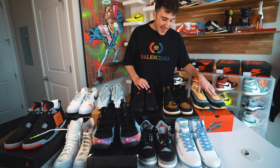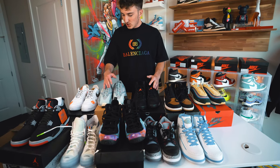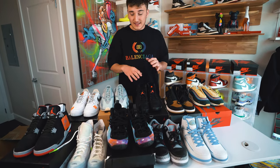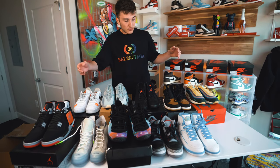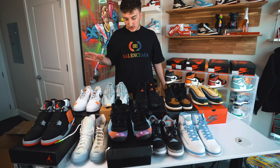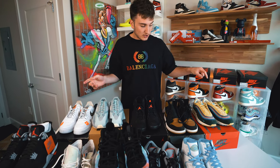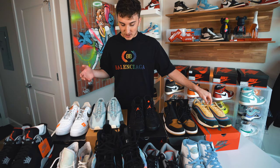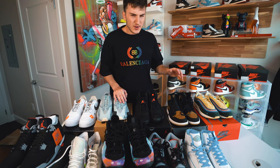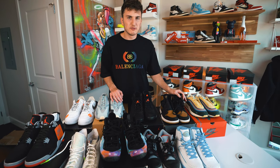That's it — this is insane. We got fours, sixes, twos, threes, Foamposites, Witherspoons, Air Forces, and a Yeezy. Shoutout Cool Kicks for making that happen. The Sean Witherspoons are the only ones I've actually owned besides the Inertia. I'm so excited — I want to go ahead and fill up the new sneaker setup with some of these new sneakers.